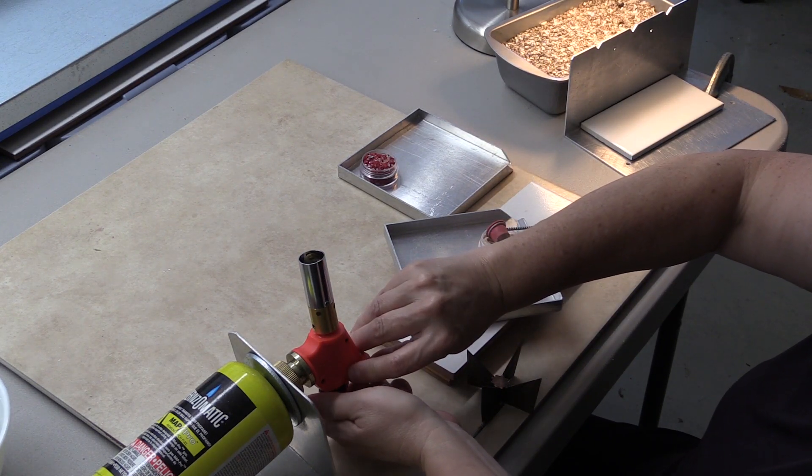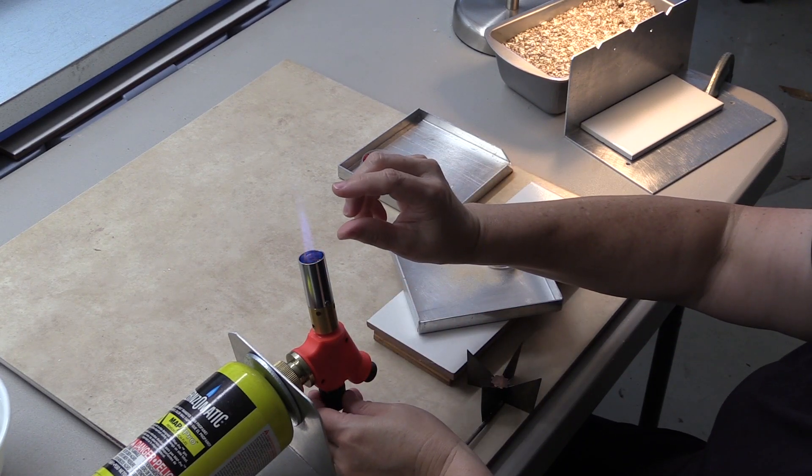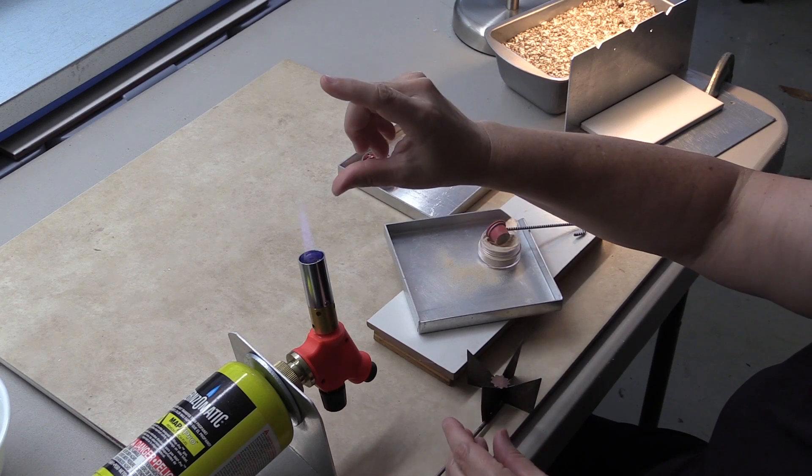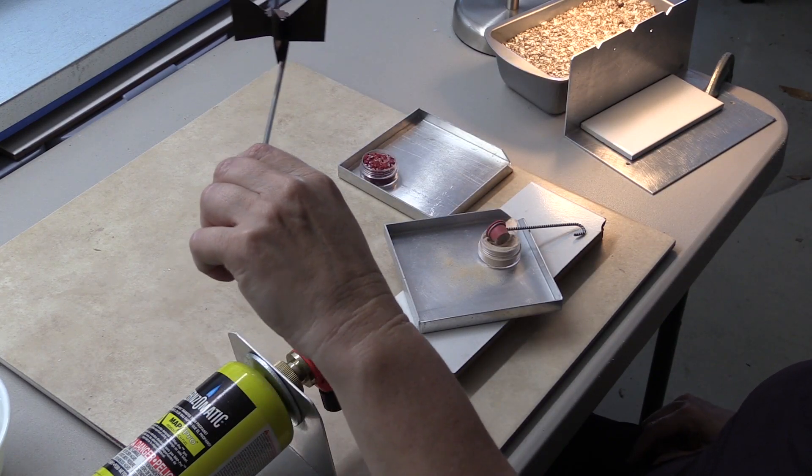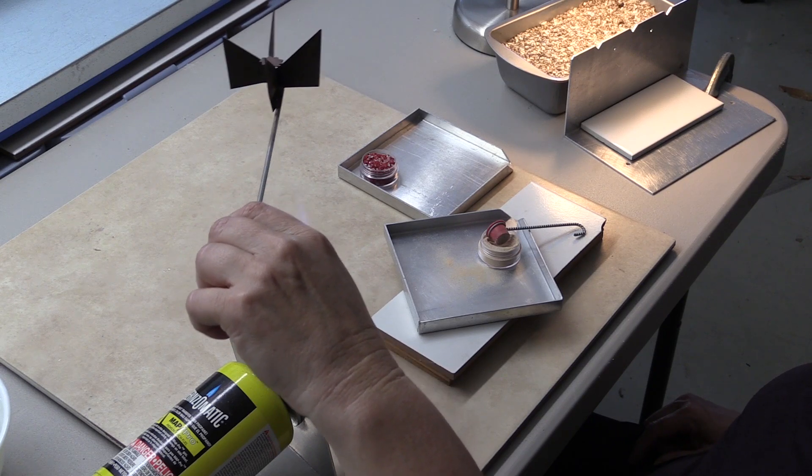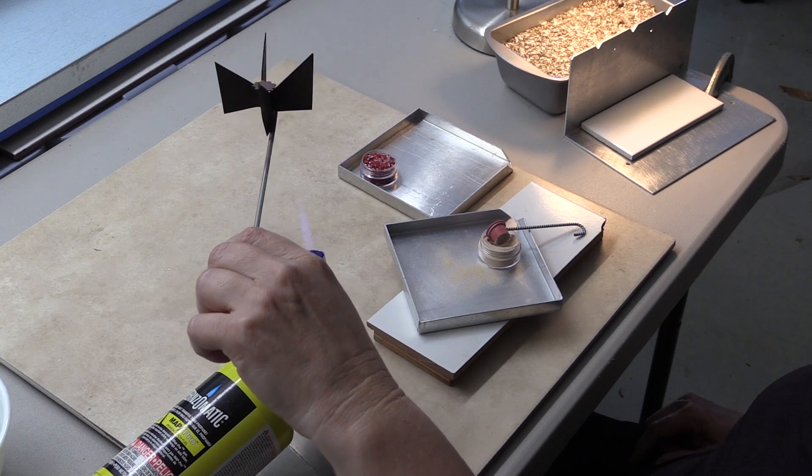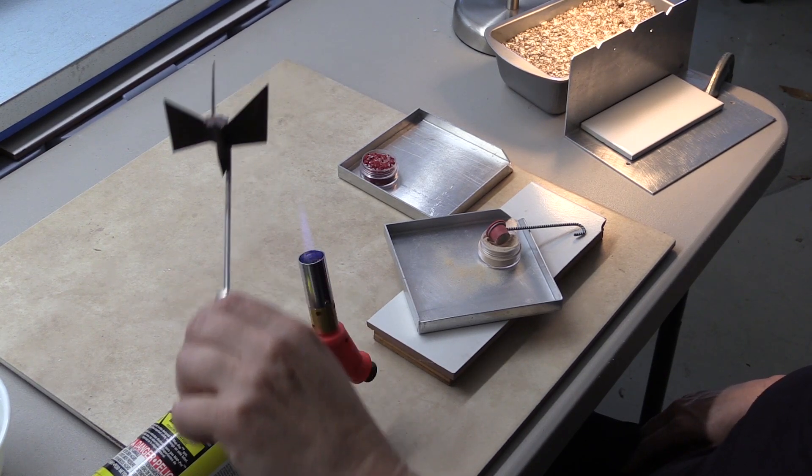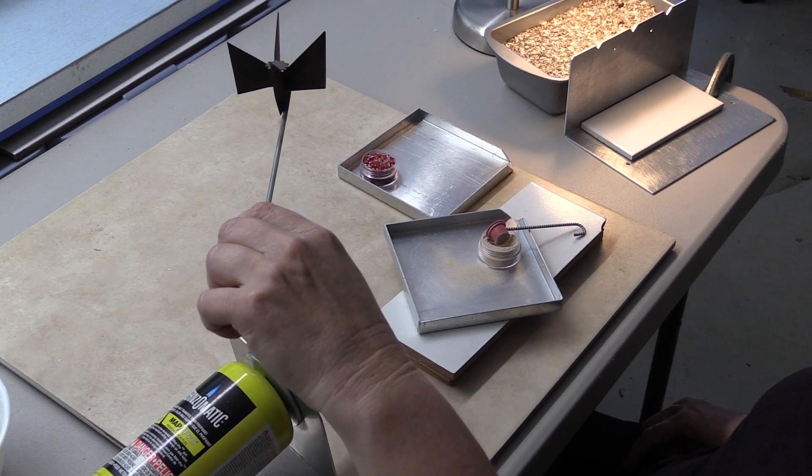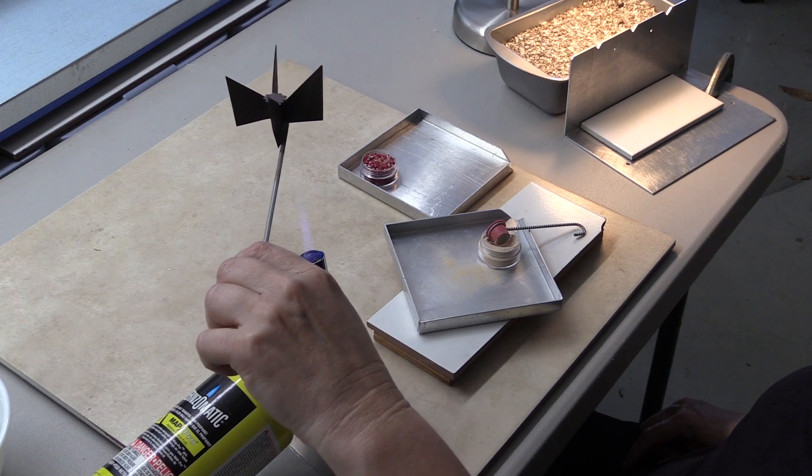Again, about one and a half inch part here, about three inches here. And you want to start up a little bit higher than normal because remember, you do have enamel that's already been torch fired. And if you went ahead and put it way down here, it would break. It would just fly off and hurt you. This is where safety is very important.